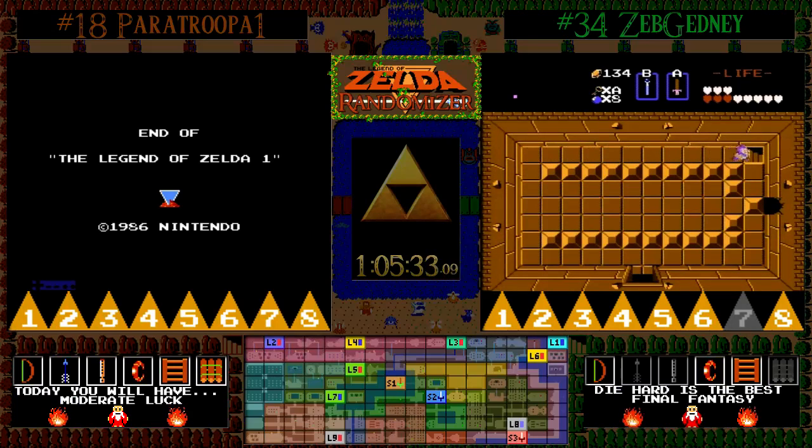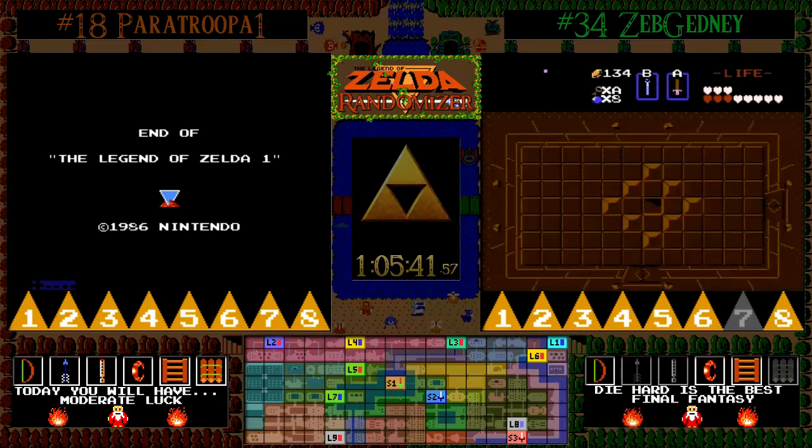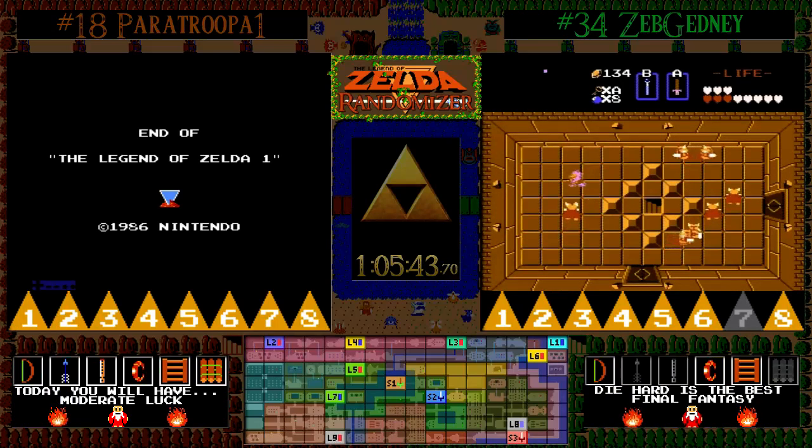Yeah, I think for both of you, for the most part, it flowed pretty well. ZebGedney's having a little trouble in level 7 and did explore level 5 for the book, so has just had to spend a little bit more time doing things. He is still in level 7 at this point. Yeah, I see that now.